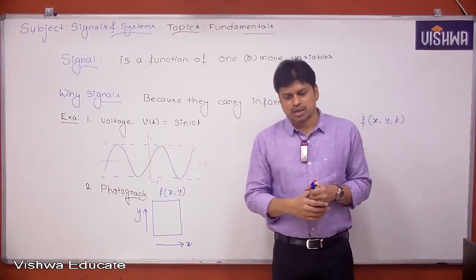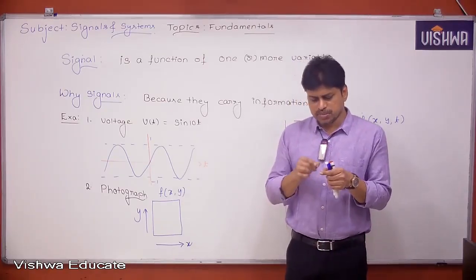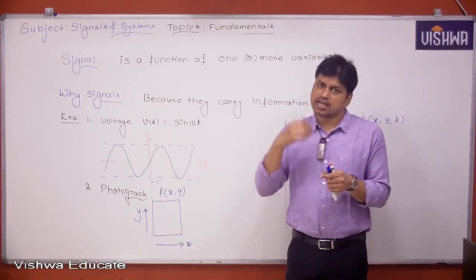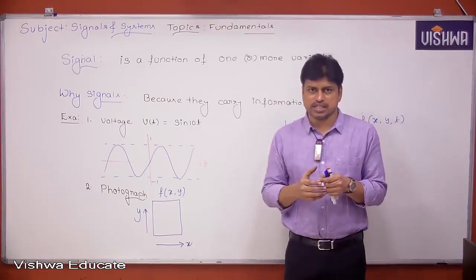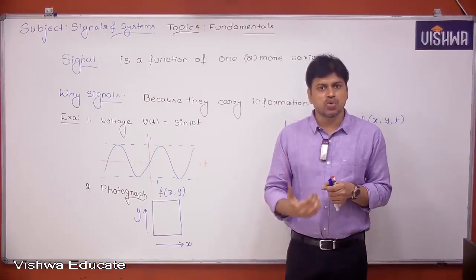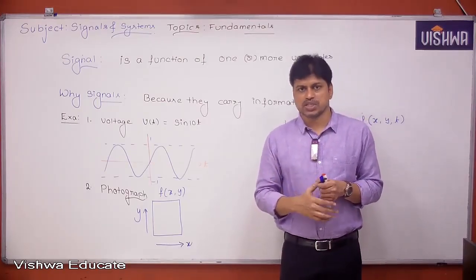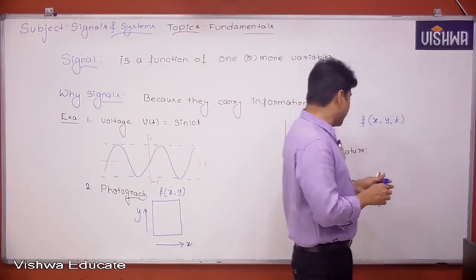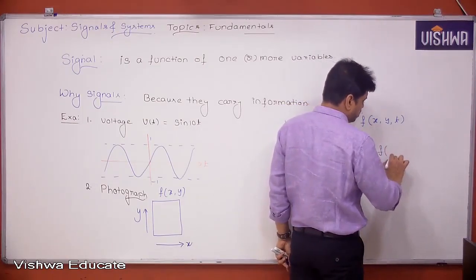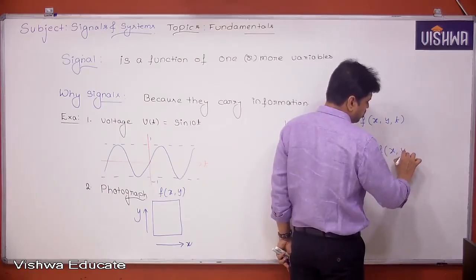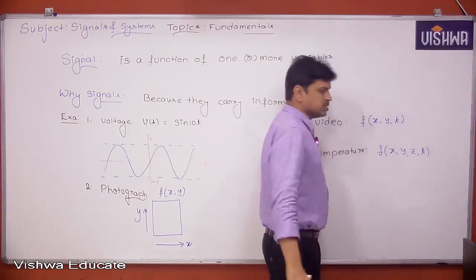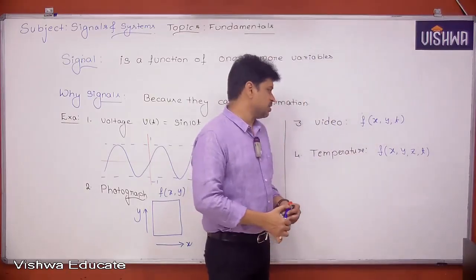Next, suppose I take the same point and at this point I am measuring the temperature. At this time, and in the evening or some other time, definitely the temperature is going to vary. So can I say temperature is also varying with respect to time? That is also one way to say it. So I can simply say temperature is a function of the variables x-axis, y-axis, z-axis and time axis. These are the variables which are present in temperature.